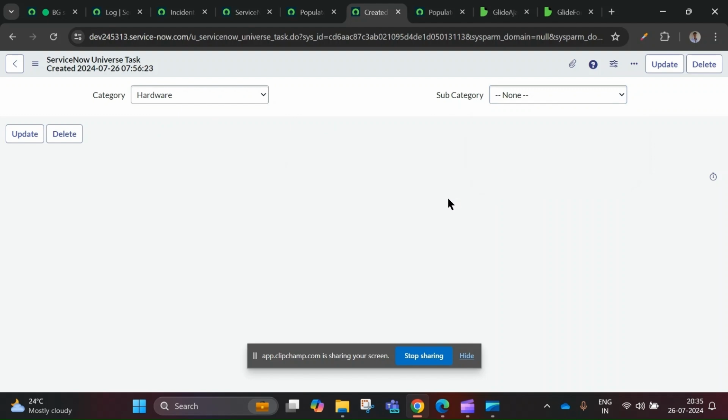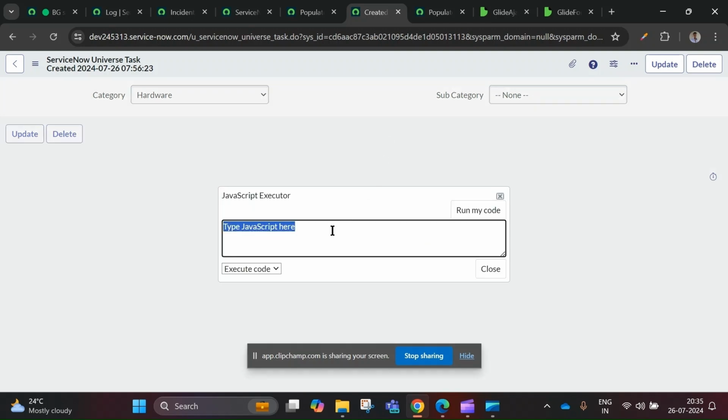So this is how we can bring the data from server side using GlideAjax and use that in the client side. Now I'll tell you how to test. For example, I want to remove this on the form, but I want to test it and I don't want to add it to the client script. For that we can press Shift, Control, Alt, and J. When we do that, this editor will open. Here we can test any function. For example, I'll test g_form.addErrorMessage and I'll say test. I want to see whether this works or not, so I'll run the code.